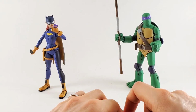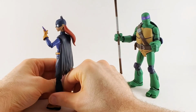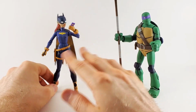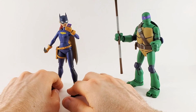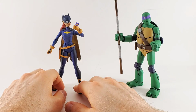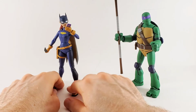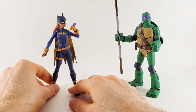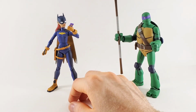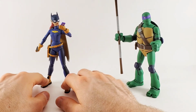So for him, I'm gonna say 3 out of 5. Looks like Batgirl. And the art style doesn't get too much in the way of the design of the figure. So for her, I don't know. I don't want to give her a higher score than Donatello, but about a 2.99 out of 5. I don't think she deserves the full 3, but I don't know. I had more complaints, I think, with her than I did with Donatello. I grade more harshly on Donatello because I love Donatello, and I like Batgirl, but I just don't love Batgirl.